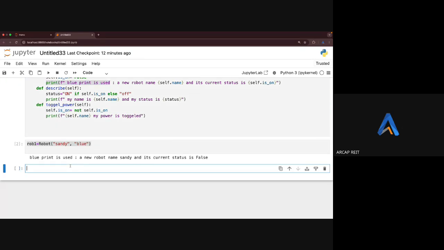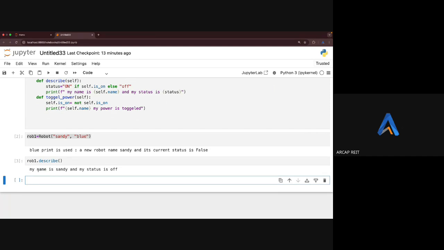Right now, we want to check with another function, so we'll use the object robo1.describe. It will describe its status. So my name is Sandy and my status is off. So we'll toggle and again ask for the describe.